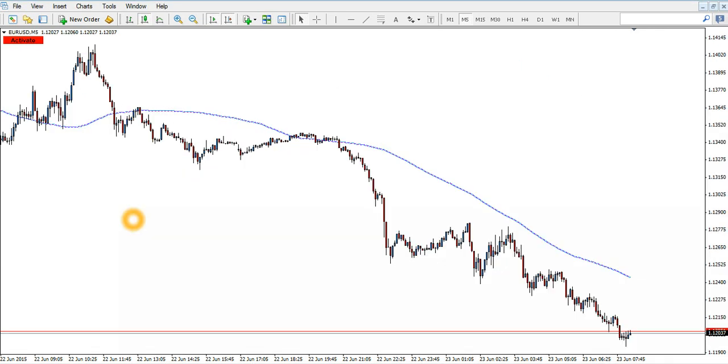Hi guys, the idea of the strongest weakest tool is to determine the strongest of the 8 currencies and pair it with the weakest to get the best trending currency pair on any time frame. It also ranks the top 15 currency pairs, saving you a lot of time searching for a favorable trending currency pair. Now the idea is certainly not new, and I'm sure that there are a couple of methods out there.